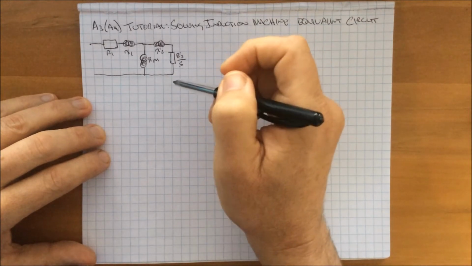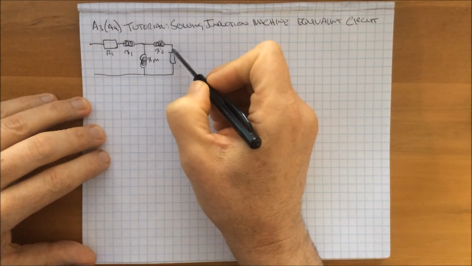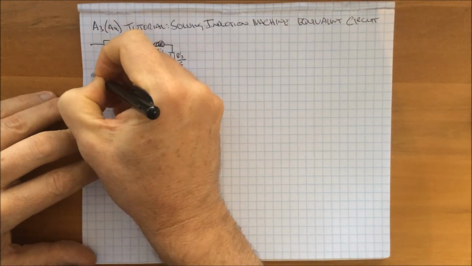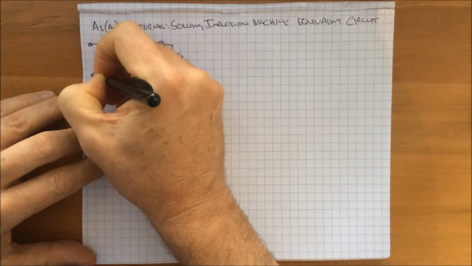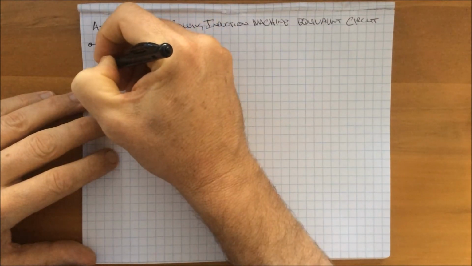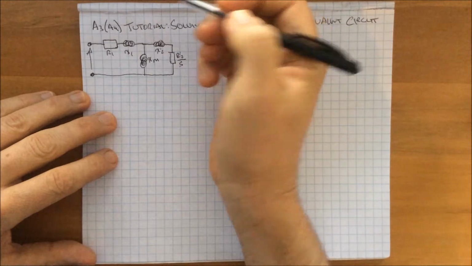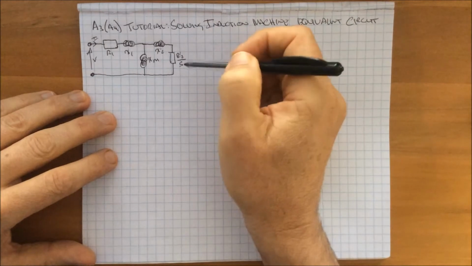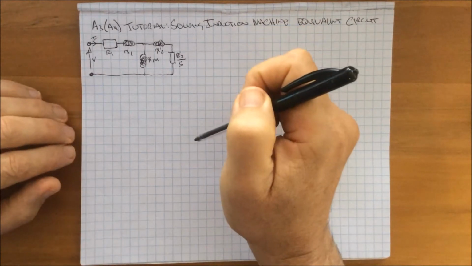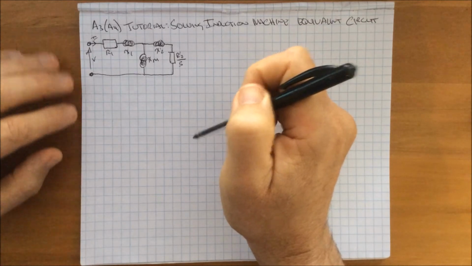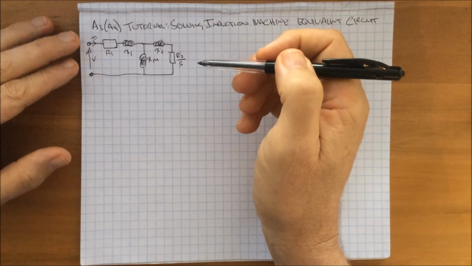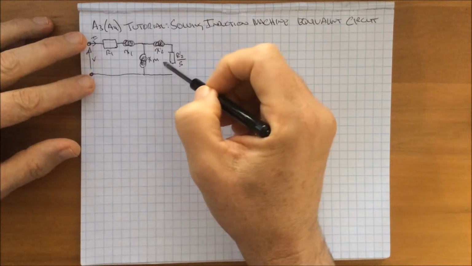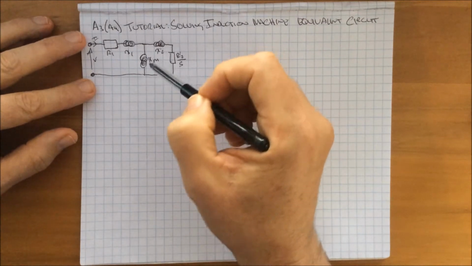And it's not like you can open the machine up and put an ohm meter across this and measure this. It doesn't work that way. The only access points we have to the machine, to this model, which is a two-pole model, is we can measure the voltage here and we can measure the current in. And as I said, this is a single phase model, so this is all we can do. That's the only thing we can measure. We can only measure the voltage and the current, and measuring these two things doesn't allow us to deduce what these are unless we alter the conditions of the measurement.